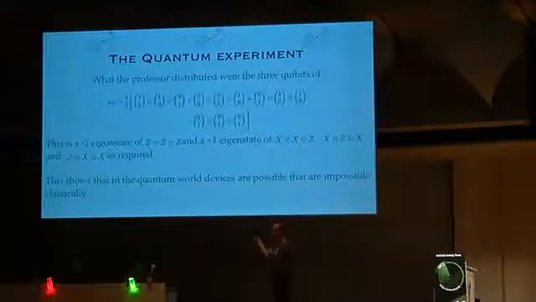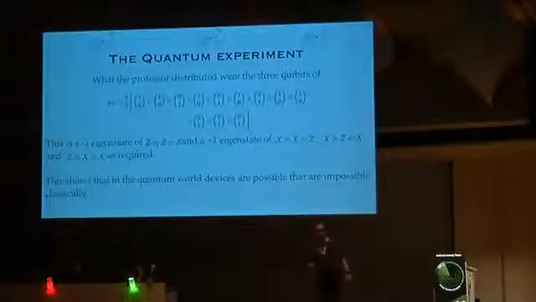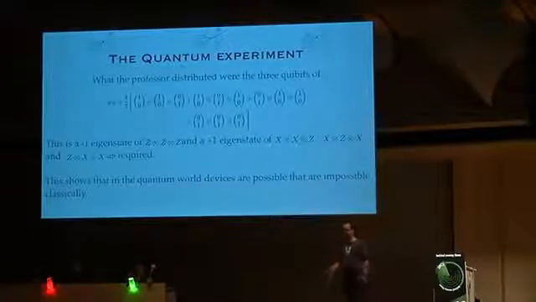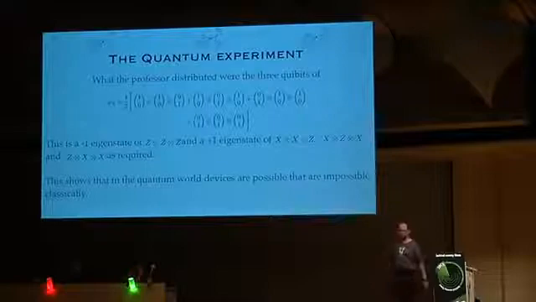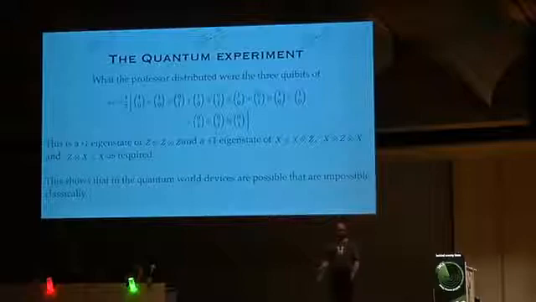Okay, so this quantum experiment realizes what I claimed before for my experiment. Classically, I argued it's not possible, but here it's a local measurement. Each one just measures their own qubit, and they get this result: three Z measurements always give -1, and one Z measurement with two X measurements always gives +1. So this experiment really shows that you can do things in a quantum world that are impossible in a classical world. And in particular, if you're philosophically minded, this proves that quantum mechanics is not secretly a classical theory.